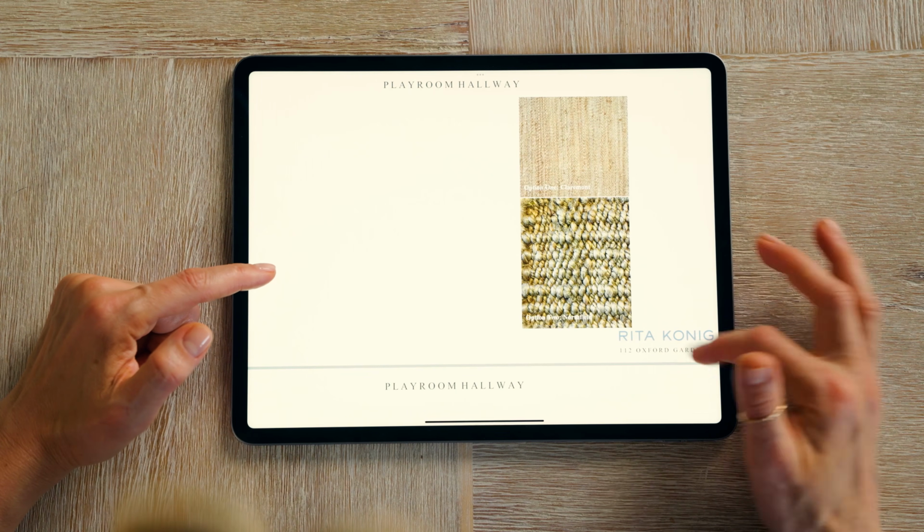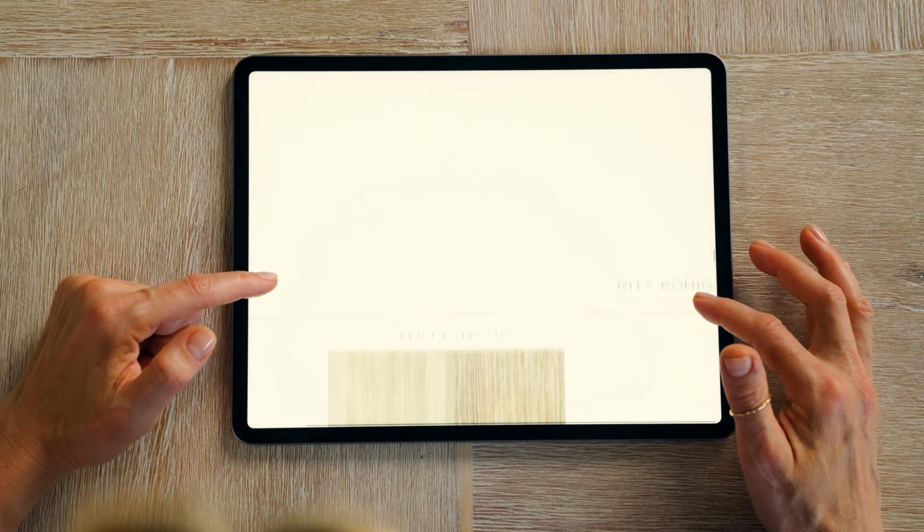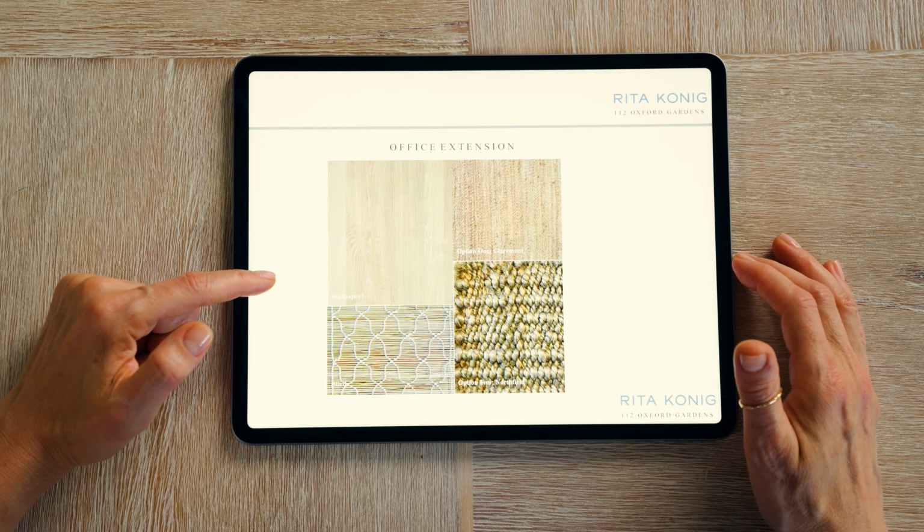We do these for clients, so they're branded with our things on. And I do think that this is a great thing to do if you're starting out in a business of your own, but if you're doing it for yourself, I also think it's a really useful thing to do, because it's so easy to lose track of where you've got in a room and what's going to go in there. The other thing that putting all these pictures together does is that as you scroll through, you get a sense of how all the fabrics in the different rooms go together, and you do want them to feel harmonious together.